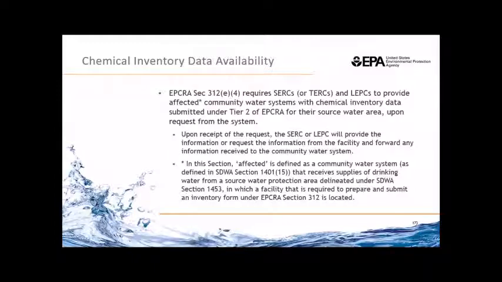Bottom line, community water systems now have access to this information about these OSHA chemicals that could potentially be in your source water protection area. And this really is a beneficial change for the water sector, because in the absence of this amendment, access to Tier 2 chemical inventories was really subject to interpretation by the CERCs and LEPCs, and water utilities were not always successful in obtaining the data they needed without going through hoops and extensive measures.